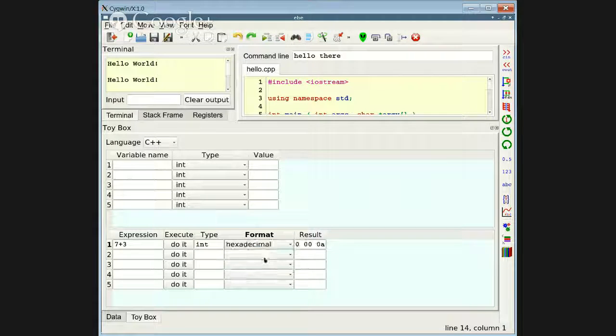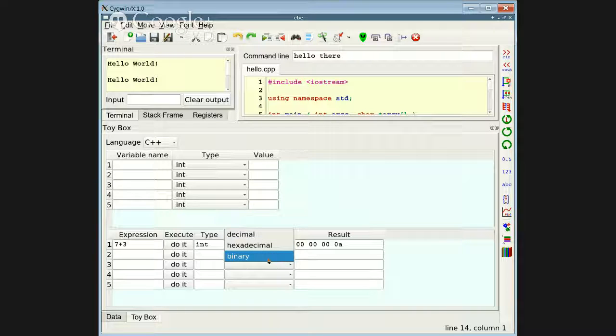You can change that to a hexadecimal value. All right, you can change it to binary, and I'm not that interested in looking at it in binary, so I'll go back to just decimal. All right, and you can do things, have multiple expressions. You can use variables.